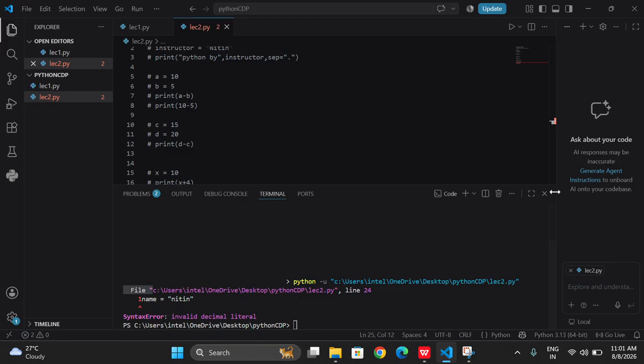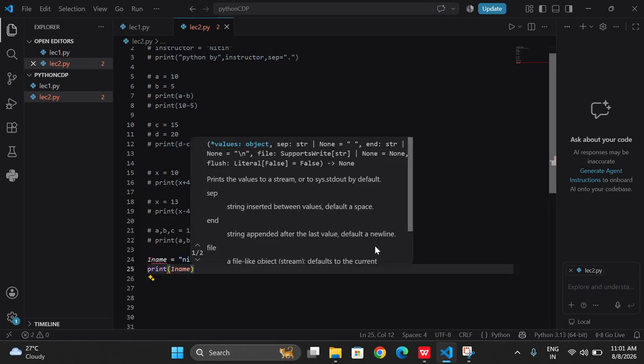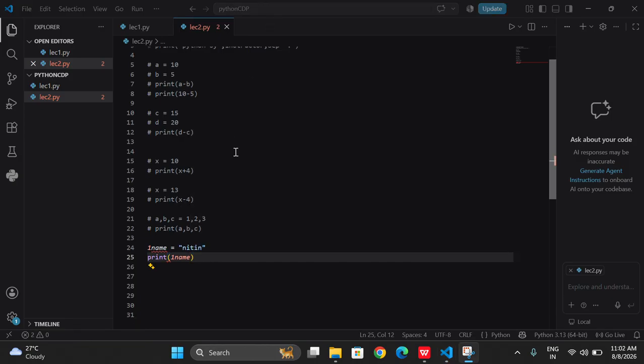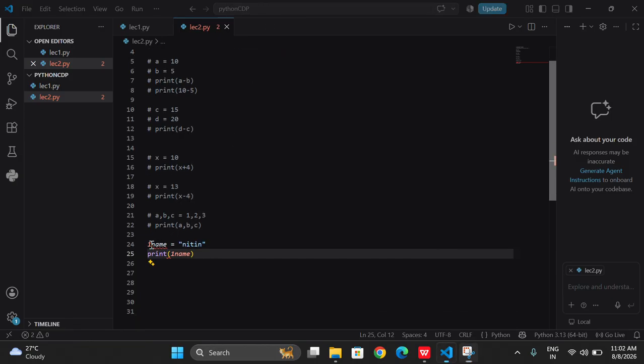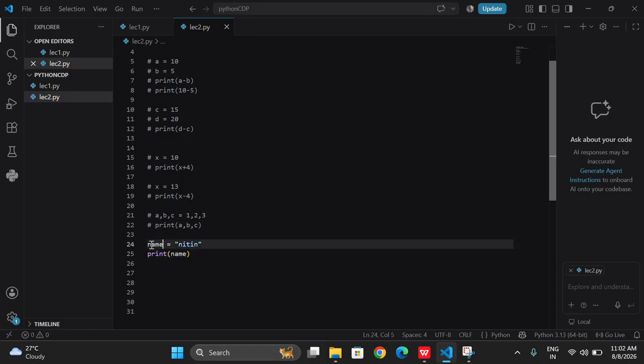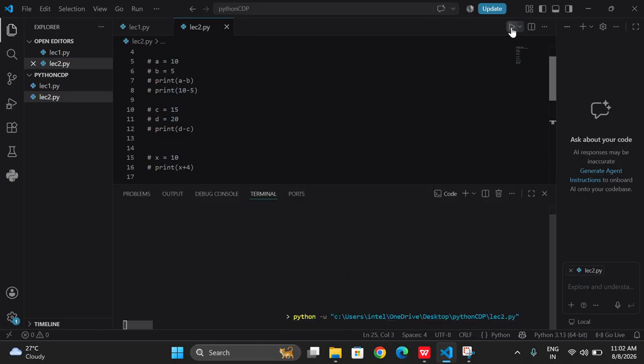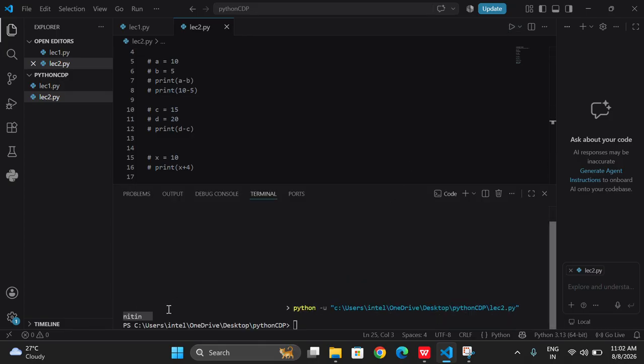Okay. Now cut the one, and now if you run it, the code runs easily and you get the output that is Nitin.